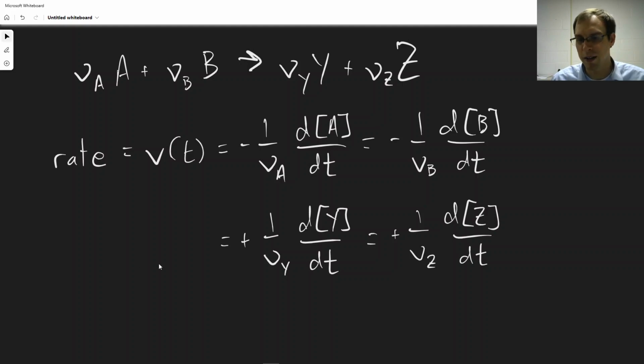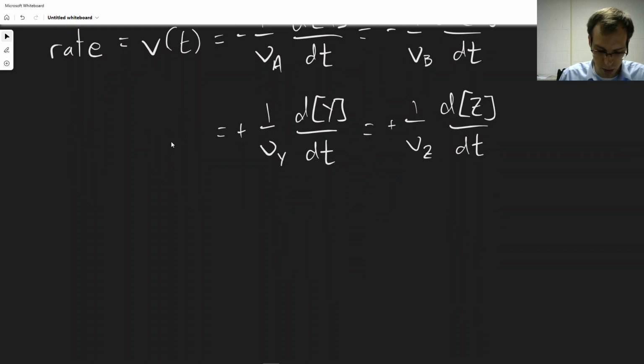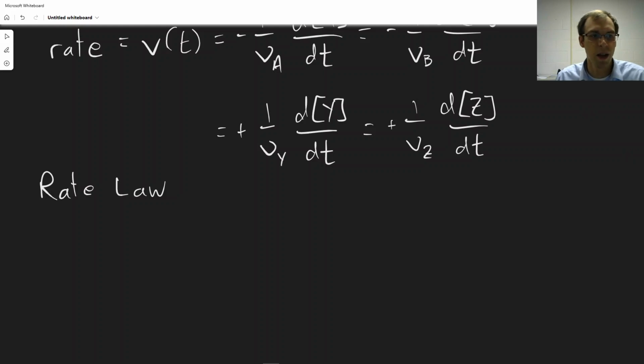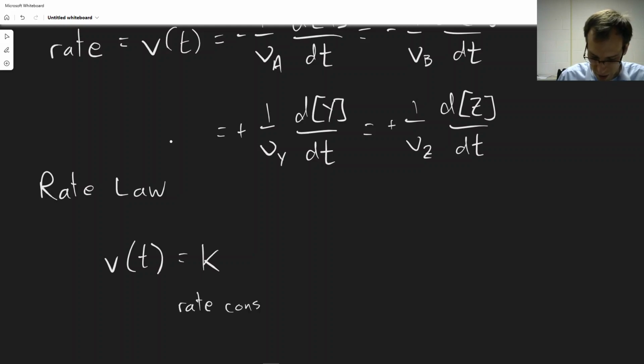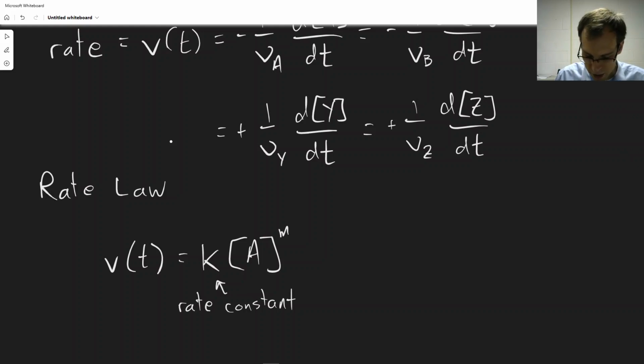So when we write out the rate like this, the whole point of this chapter is that we can define what's called a rate law for a given chemical reaction. And this relates the rate to the concentrations, typically of our reactants. So a generic rate law will look like this. Our rate, which again we have defined as V(t) above, is equal to some constant k. We call this the rate constant. Nothing very imaginative here. And it's going to depend on the concentration of A raised to some exponent, in this case we'll call it m_A, and the concentration of B raised to the m_B.